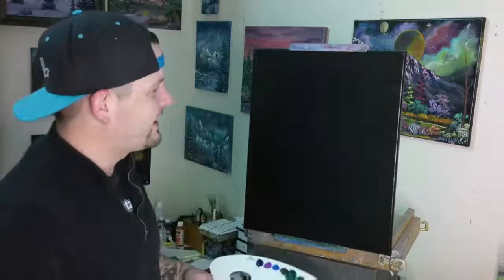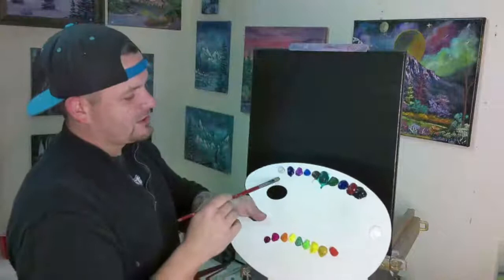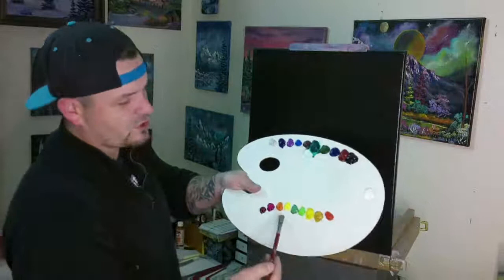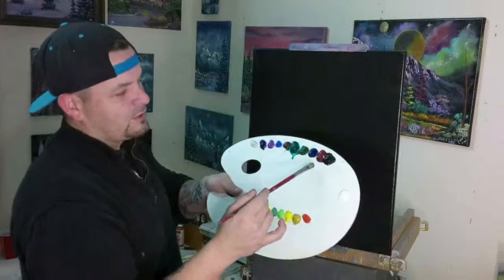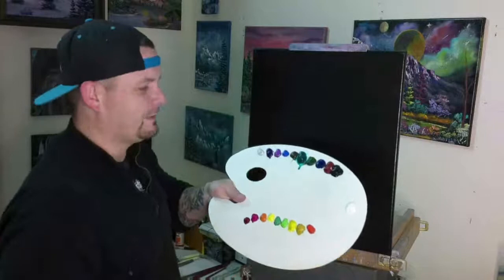All right. So, like I said, we're back with a 16 by 20 inch canvas today. We've got our Magic Fly colors and our Bob Ross colors. I'm going to start with the Magic Fly: silver, violet, purple, cobalt blue, magenta, rose, orange red, lemon yellow, emerald green, and yellow green. And for our Bob Ross colors, we have dark sienna, phthalo green, sap green, phthalo blue, alizarin crimson, midnight black, titanium white, bright red, yellow ochre, and cadmium yellow, okay?